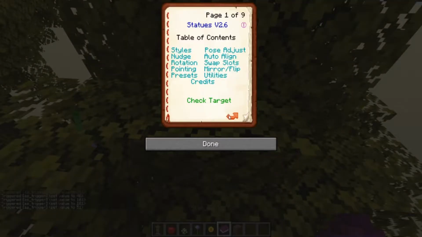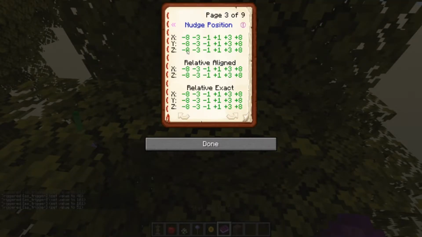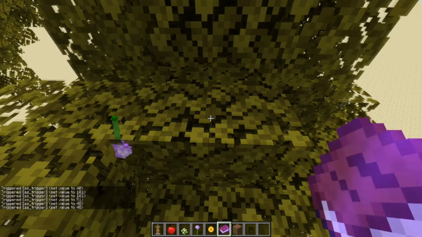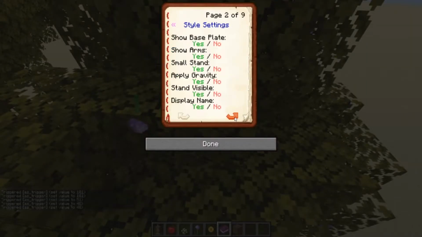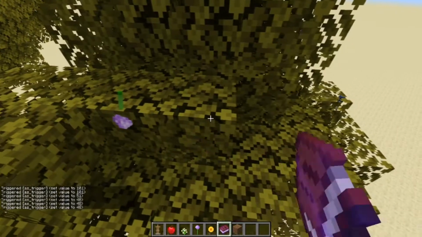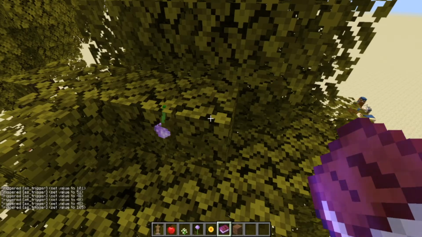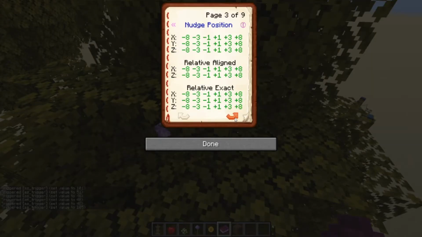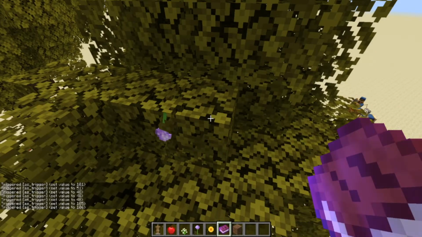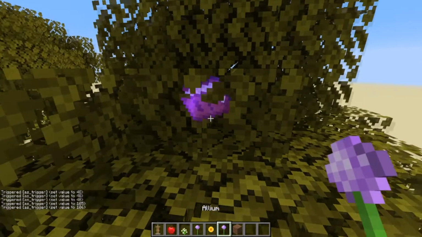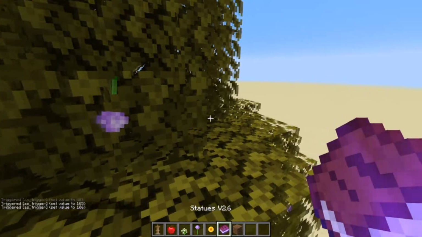When they're not visible, it's very difficult to know where the stand actually is. Okay, and we'll move that across one more, down a bit on the y-axis. And there we go.